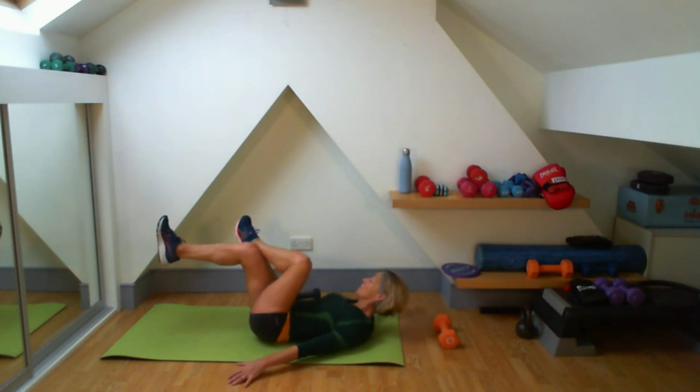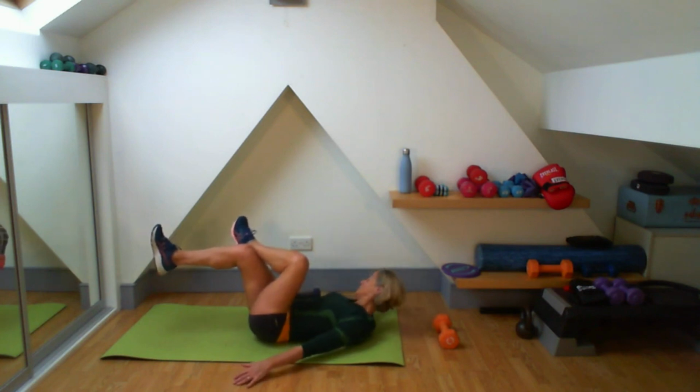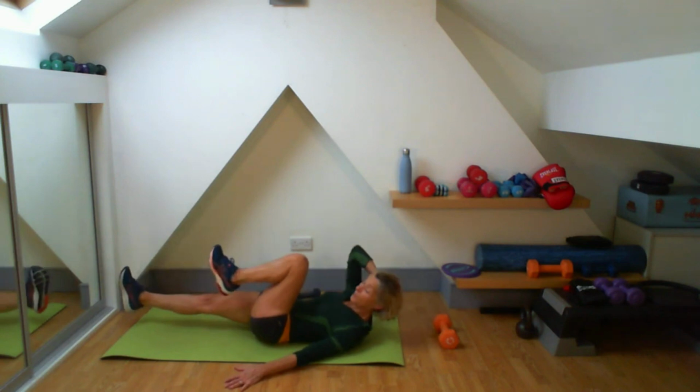Here's your last minute of work. You've done really, really well today. Belted all of that through arms and abs. Get ready for that change if you want that change. 3, 2, 1, here we go.